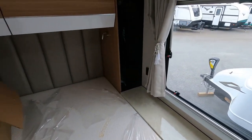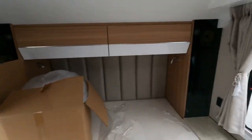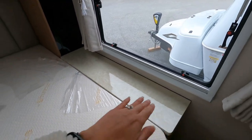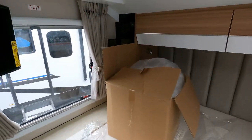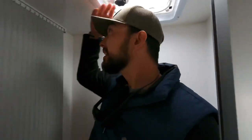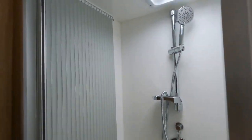Again, there's pretty big windows in the bedroom, so this will be a good one to take somewhere that has really great views. Kind of long countertop on both sides of the bed. TV. Oh, did you go in there? Hello. Oh, it's pretty spacious. That's pretty big. Actually, I think I would fit everywhere in here. He doesn't have to just stand where the skylight is. He can fit everywhere.